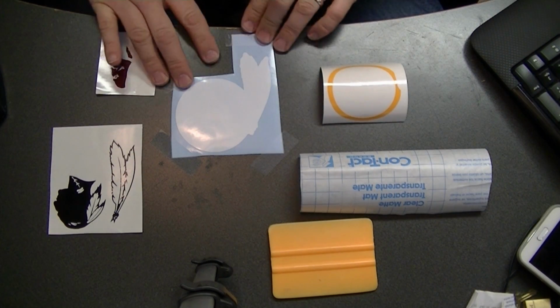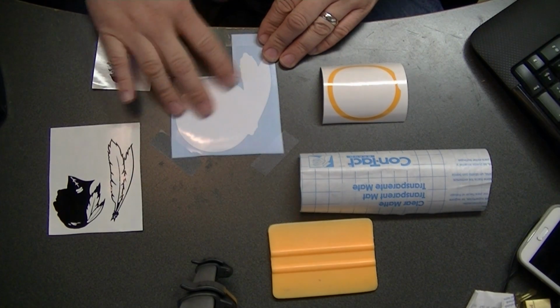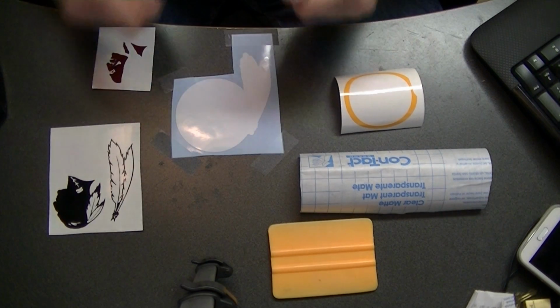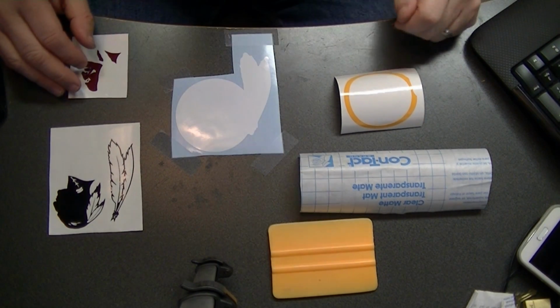So what I did was my base layer, as you see, I've scotch taped down to my desk. Vinyl static electricity will cause it to lift up and curl, and you'll mess up a lot if you don't fasten that down to give it a surface to work on.